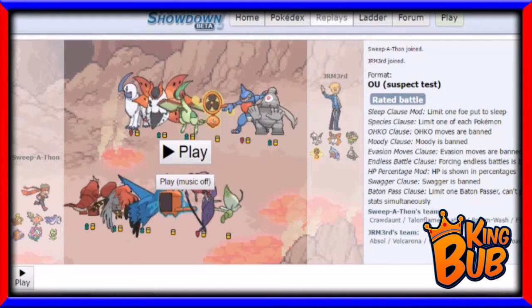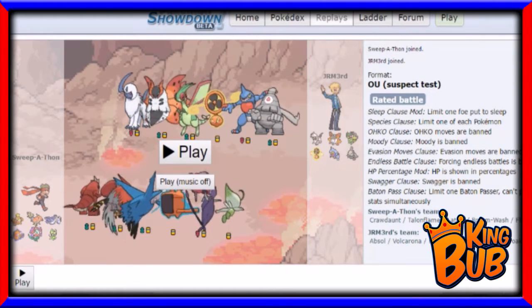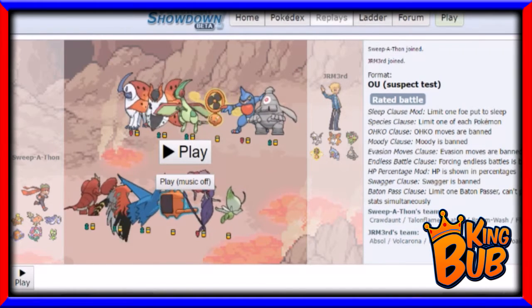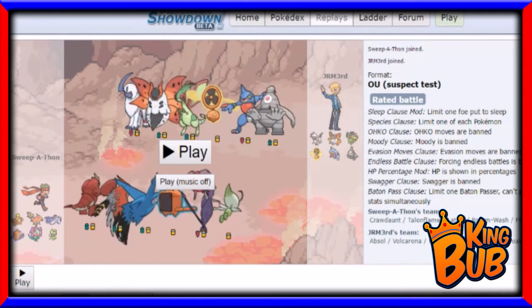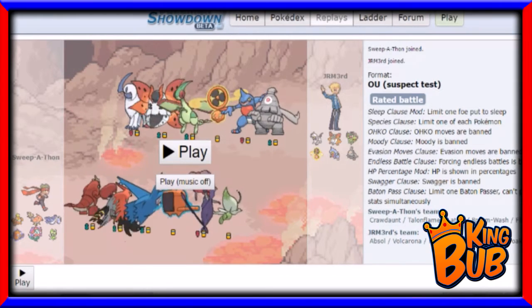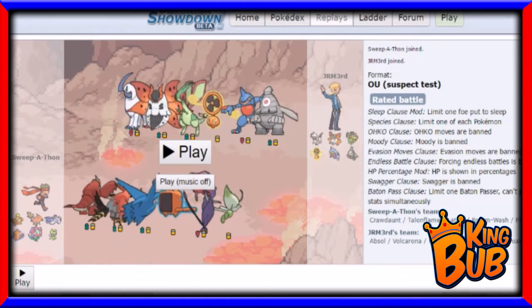So let's just get into this one really quick. Like I said before in the other episodes, this series is going to be decently fast. It's not going to be a 20-minute video. It's just me talking a little bit about what you can do and what not to do in order to get a good sweep with Crawdaunt, kill a lot of mons, things like that, like have a chance to sweep.